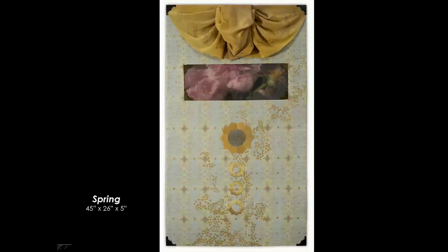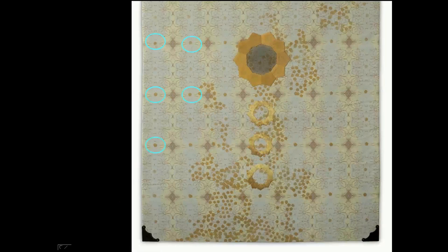Gradually as the first three artworks took form they began to remind me of the seasons. The colors and imagery of this one remind me of spring. A rhythmic pattern of small pentagons was hand-screened across the background. More pentagons were added to symbolize energy coming up from the earth. The cover was hand-dyed and then hand-screened. Metal pieces were added to the corners to give a feeling of age and architecture.